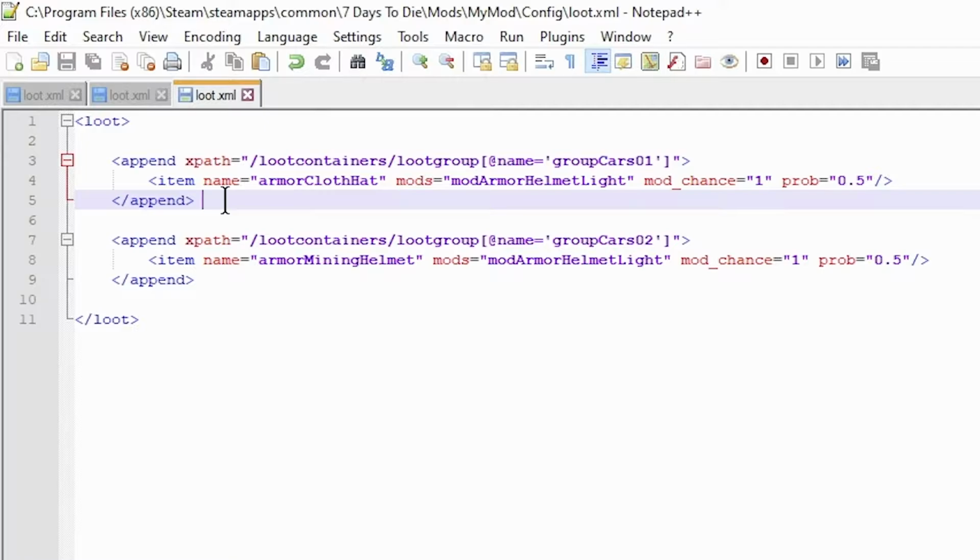Last week we spent some time also setting up the whole thing, getting Notepad++ and all that kind of stuff. So today this video is going to be a little bit shorter, but we're going to be getting into how to use the set command, set XPath, and then we're also going to talk about how to make a comment or to comment out a specific line of code if you ever need to do that.